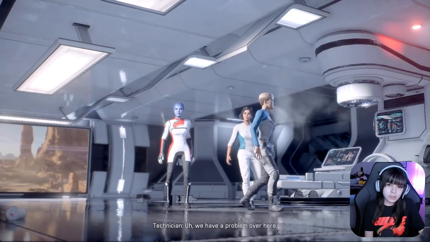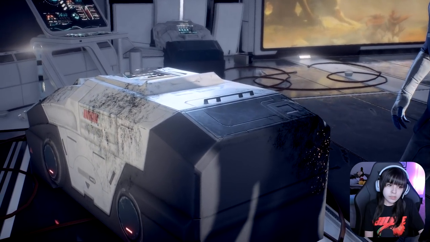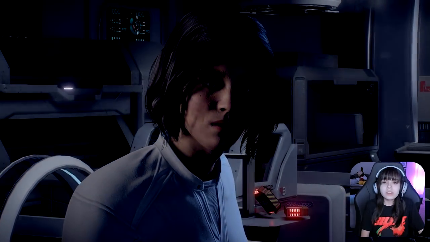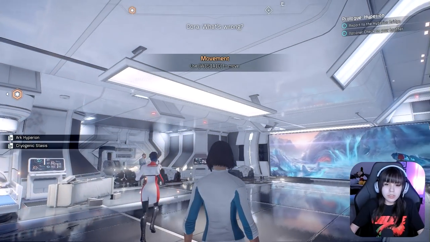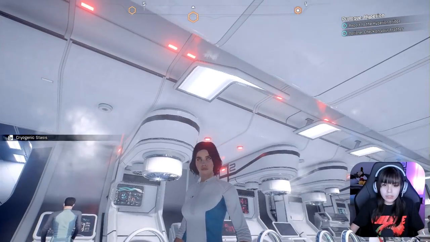You heard him. Let's get... We have a problem over here. It's Scott Ryder. Scott. Our brother's name is Scott. What's wrong? I don't know. Have to check it out. This is weird. I look so pissed off.